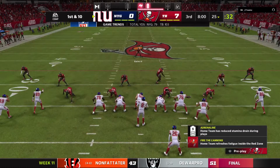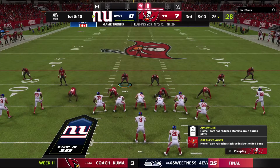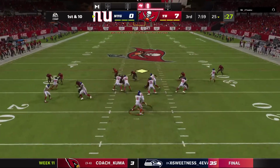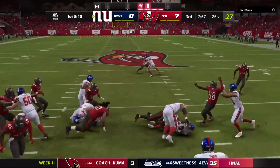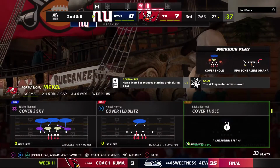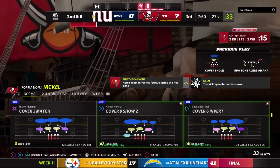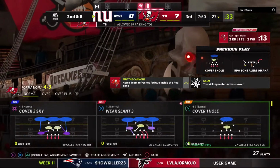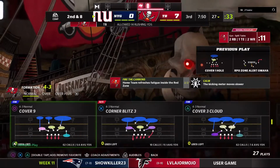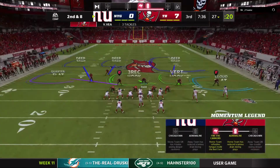The Giants offense at the line, ready to begin their next drive. They do trail, but they have a chance to possess the football first to try and do something about it. And that certainly makes it something of an important drive for them, because is it going to win the game? No, but you have to do something to bring some life to your sideline. Tackle made that time by Vita Vea. 2nd and 8 coming up.